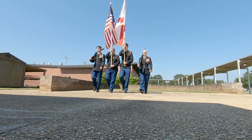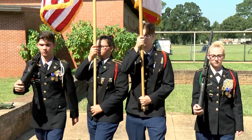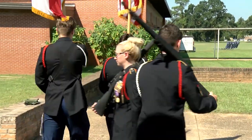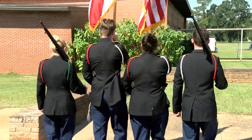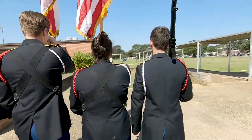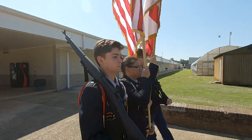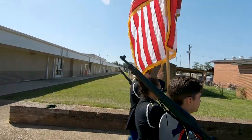In the JROTC, or Junior Reserve Officer Training Corps program, students will learn leadership, responsibility, discipline, time management, and a variety of additional skills. Students in this program can receive a credential in government and administration by successfully completing 3 years with a minimum of 1 credit each year. They can also receive an advancement in rank if they decide to join the military after high school. Army scholarships are also available to qualifying cadets. Our Leadership Academy is a required class for all incoming freshmen to satisfy graduation credits.